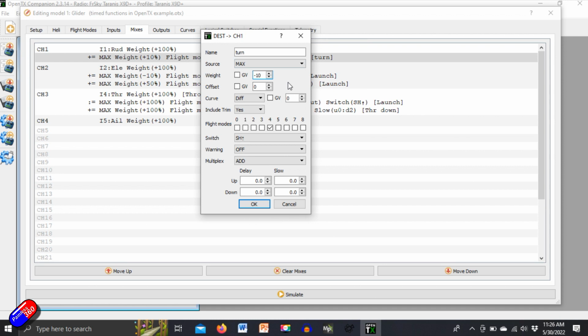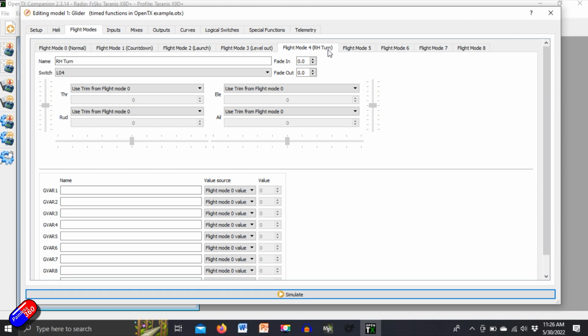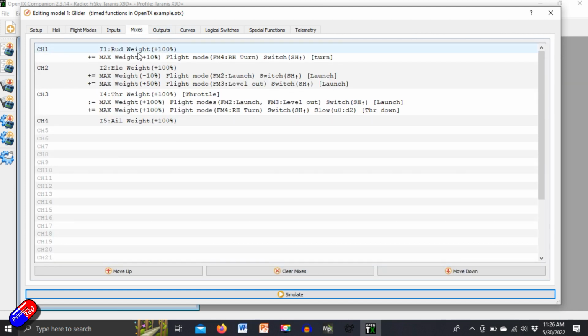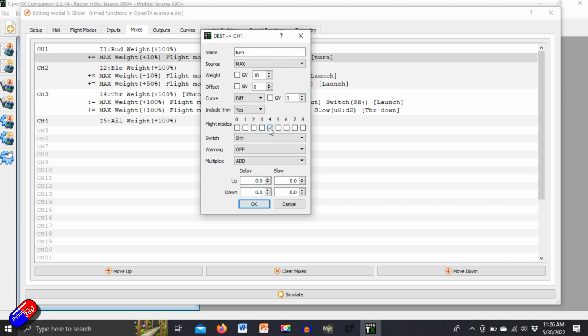We could change the direction of the rudder. We could also change the amount of rudder that you want. It can all be done by just changing this number. Because it's max, it'll use this hard number. We are only having this activate in flight mode 4, which, as we just looked at, is the right-hand turn. So basically what we're saying is add this little bit of movement onto the rudder when you are in flight mode 4 only. And this allows us to very finely control what's coming in and out at each point.